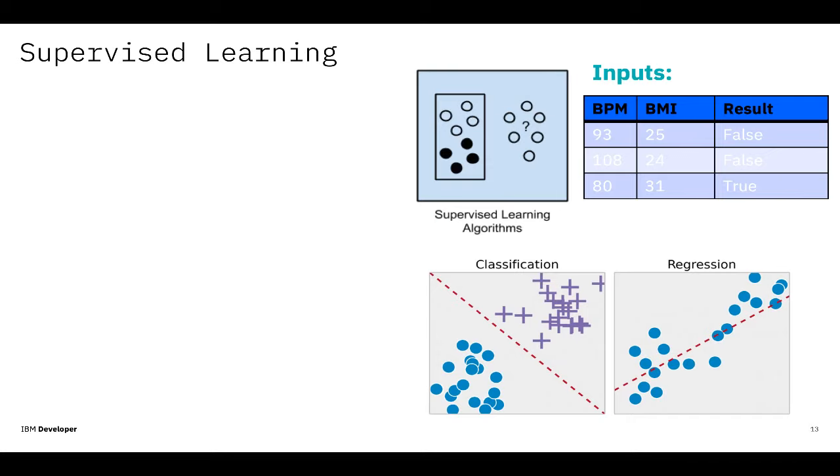So when we choose which one to use, we can think about the outputs. If the output is a real number, we can call the task regression, such as if your output is going to be a number. But if the output is going to be a limited number of values, like heart failure or not heart failure, or maybe circles and plus signs, and these values can't be ordered numerically, then it's classification. So that's just one example of what kind of algorithm you would use if you're using supervised learning.